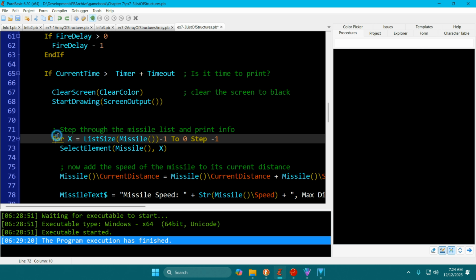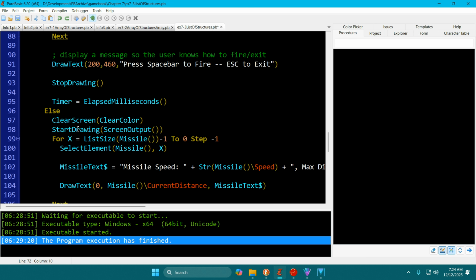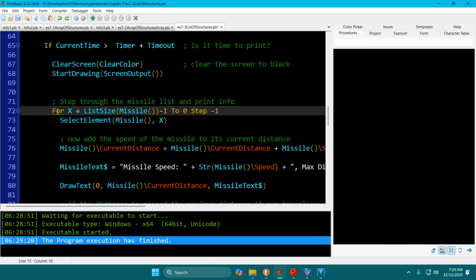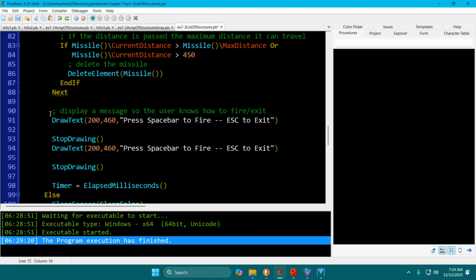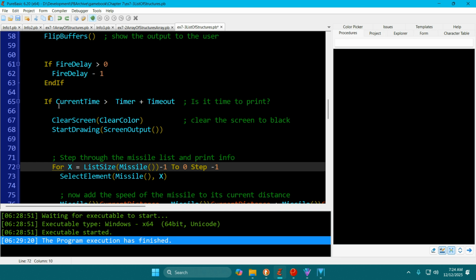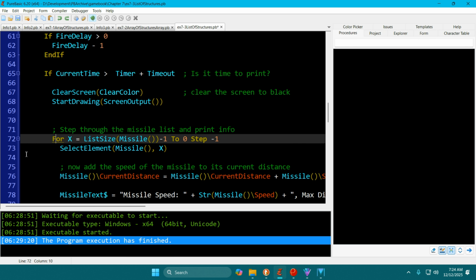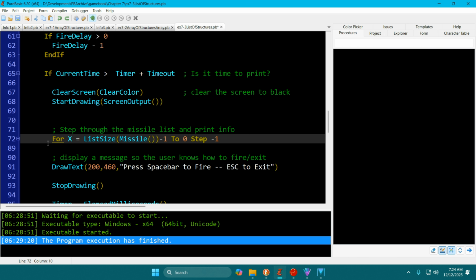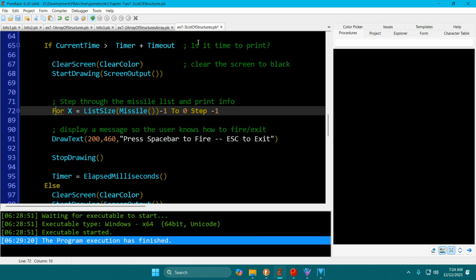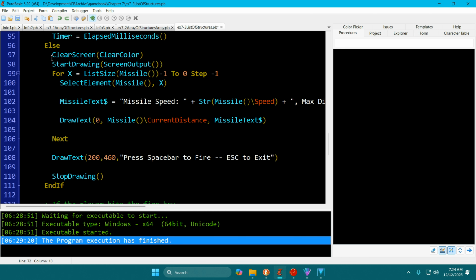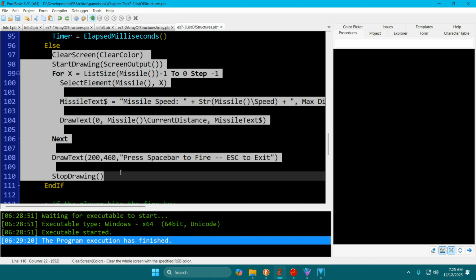Okay, so now this is another important thing, and I want you to play with this for a while so you can see what's going on. You're going through here, we're iterating our list. Let's collapse some of this junk down. So if it's time to print, great, print it. We go inside the loop. If it's not time to print, remember, each loop we clear the screen.